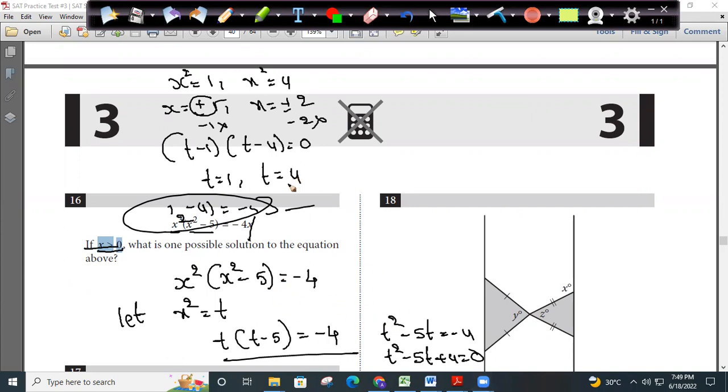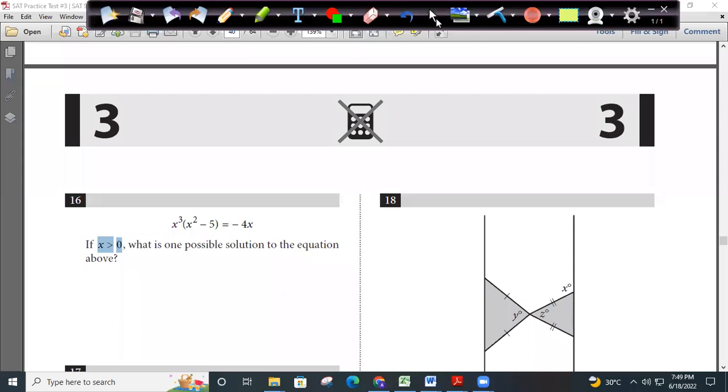First I need to solve for t, but t is x square. I get two values for x, plus or minus 1, and two more values, plus or minus 2, but it is clearly mentioned x should be greater than 0, so only positive values, avoid negative values. That is your answer. We are all happy. Perfect. Yeah, very good. Now next question.